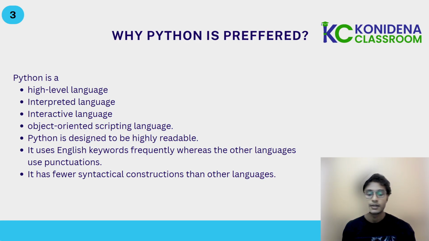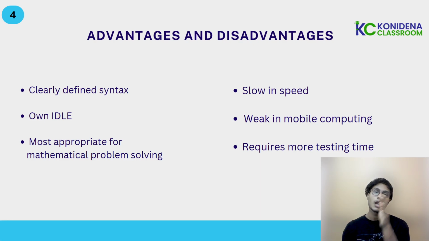And the next part is the advantage and the disadvantage. So the moment you choose a programming language, you will always have to wonder one thing: is there any disadvantage of using this? Right? So advantage, I'll tell you. Advantages, it has a clearly defined syntax. What does syntax mean? Syntax is nothing but the structure of the code, a structure it has to follow. And the structure in Python is easier to understand than Java. For those of you who learned Java, you would have known.